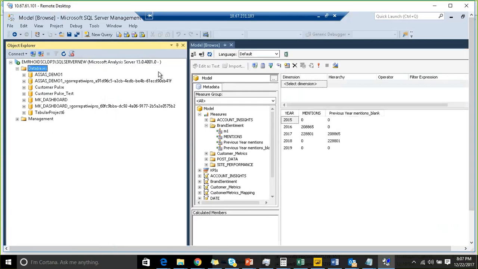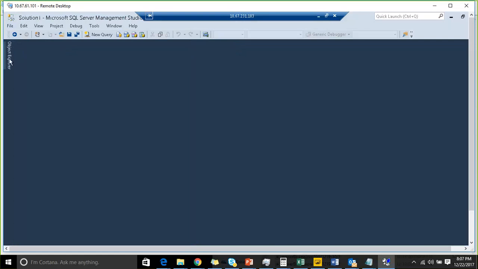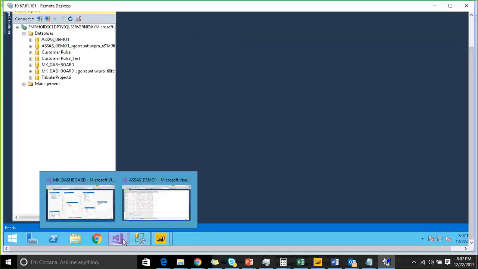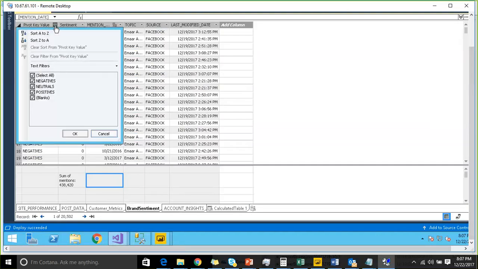Here, whatever the project that I created, Azure SSAS demo 1, that is available here. Now, if you want to see the data associated, or if you want to browse the data, if you want to test something, whether it is working fine or not, you can test it here. How many negatives are there, you can test. How many positives are there, you can test.